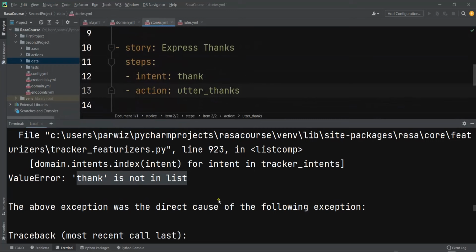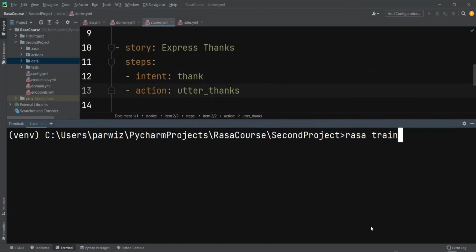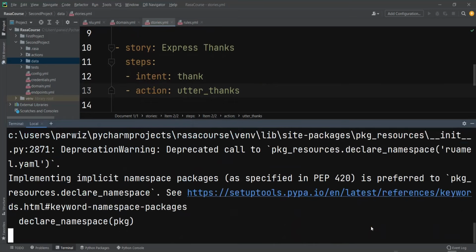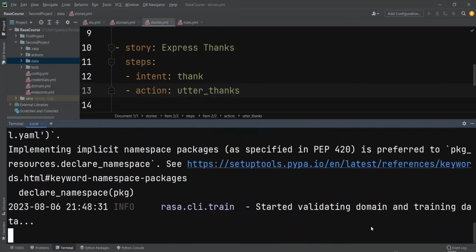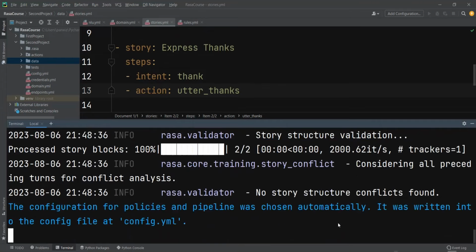Now we can train our model again. Rasa train. You can see no story structure conflicts found.